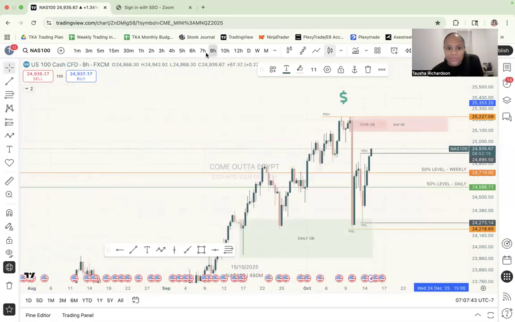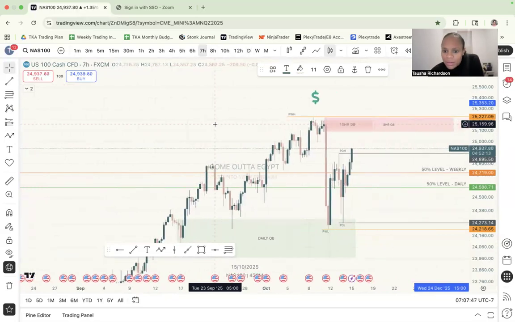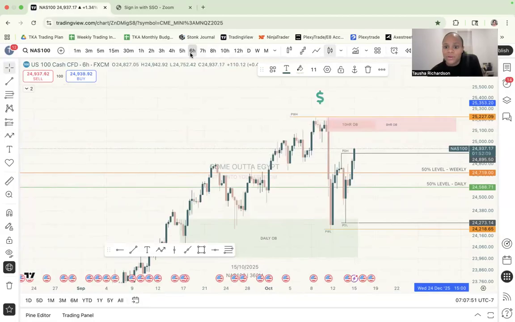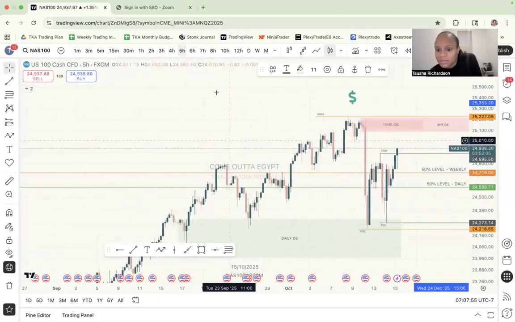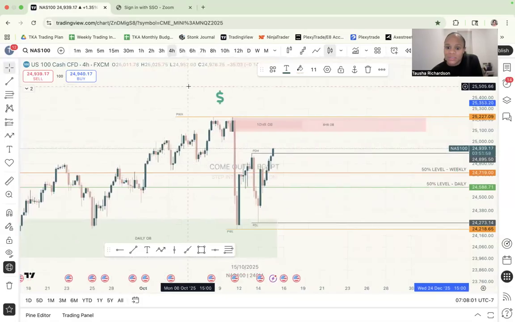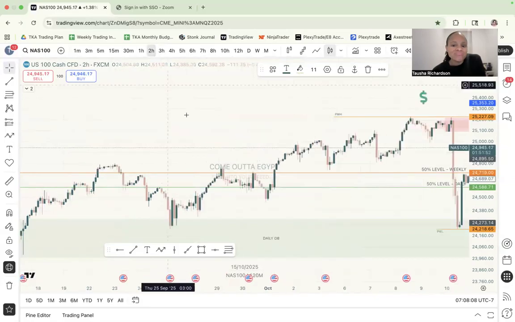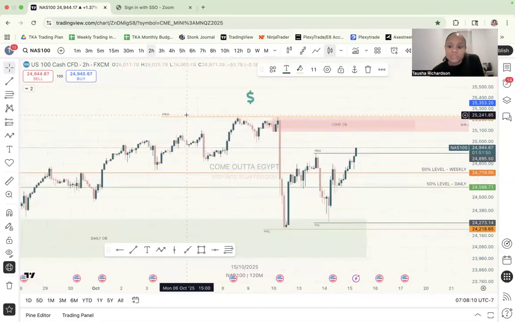And if I see anything, I will let you all know. I'm just looking. I will also let you all know what I consider a valid order block and what I do not consider a valid order block. Let's see. I don't see anything yet. I see something that has the potential to be an order block, but we'll see.